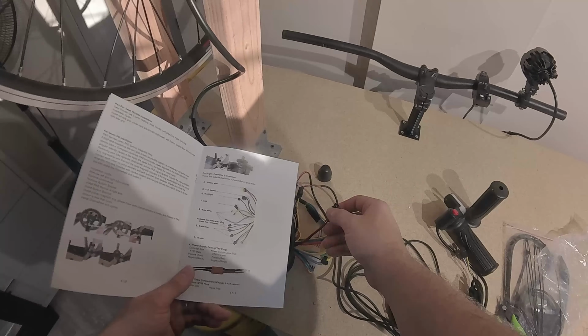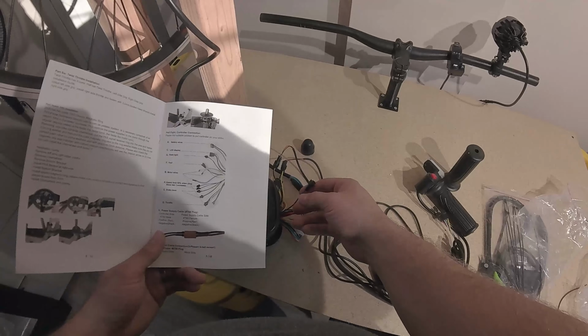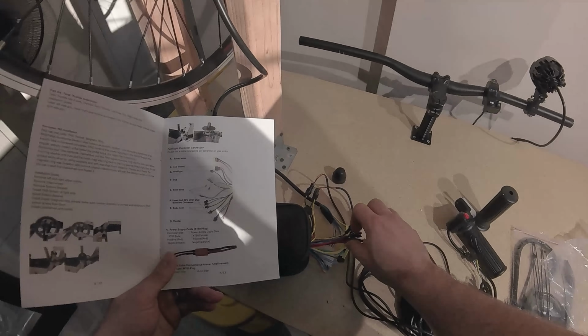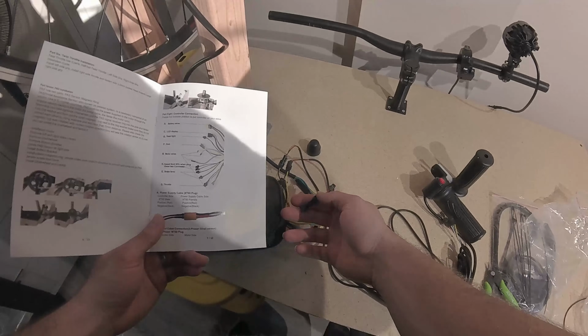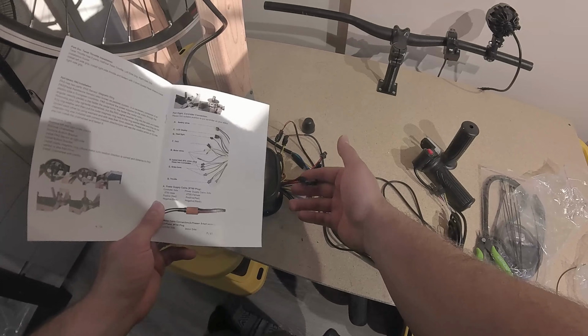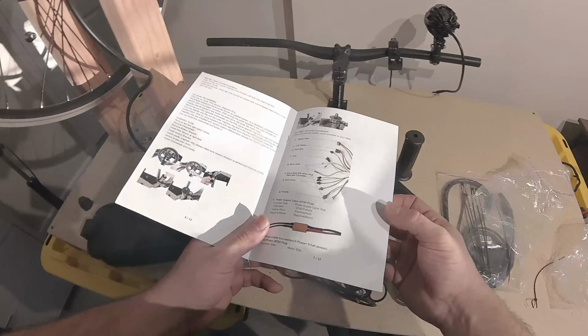So this random red and black cable here is apparently for the headlight. These 2 blue cables appear to be a 50% speed limit when you plug them together, probably for legal reasons. The only time you'd want less speed is probably when you're trying to make this bike fit in the Class 1 or Class 2 bike specification.